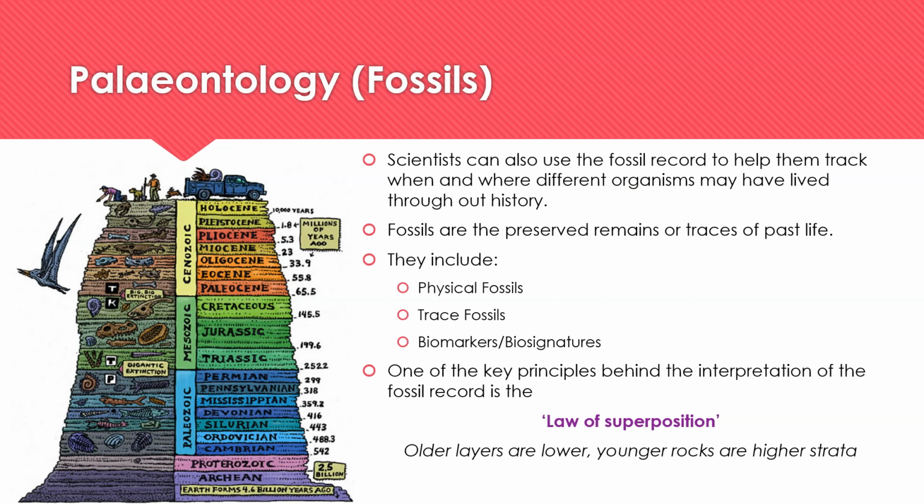But one of the key principles that underpins this whole thing is this idea of the law of superposition. That just means that anything further down is older, anything higher up is younger. We call these different layers strata, and so lower strata would be older and higher strata would be younger.